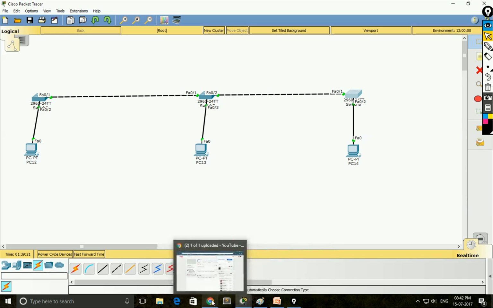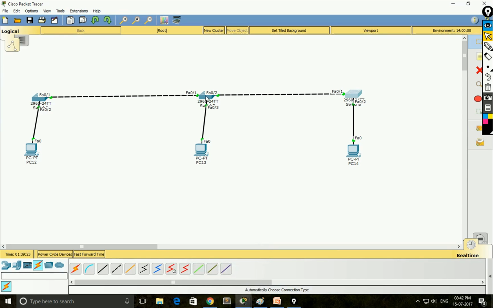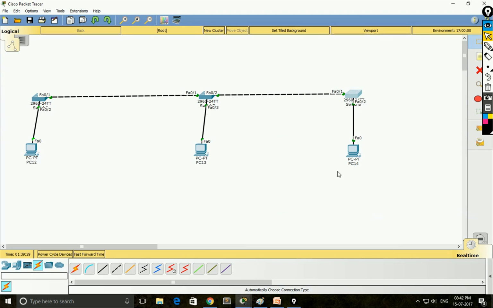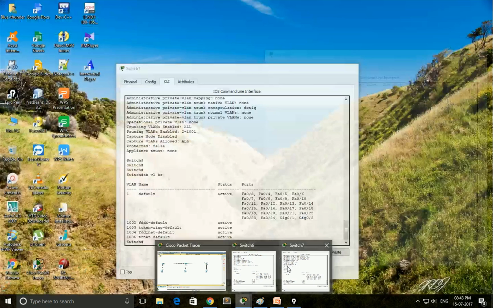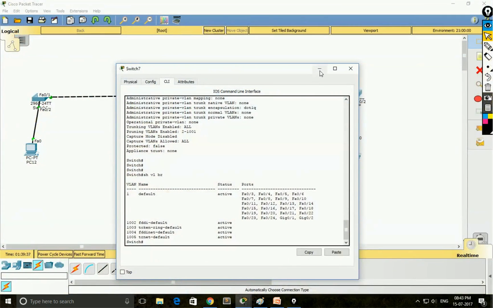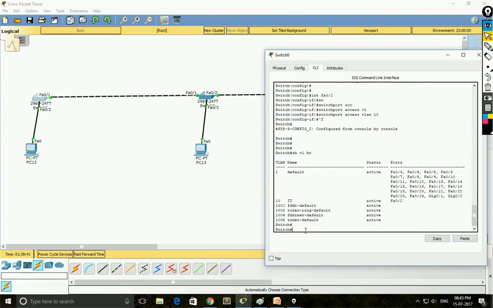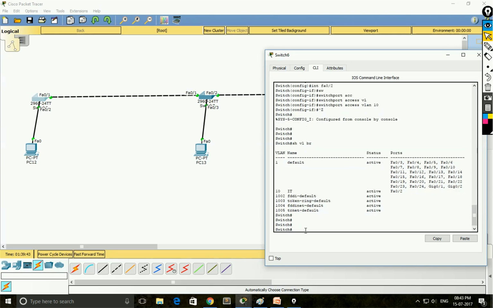So what I'm going to do is configure this as transparent and this as client mode. So let's move ahead. Switch 1. Okay, now first we have to finish our configuration here.